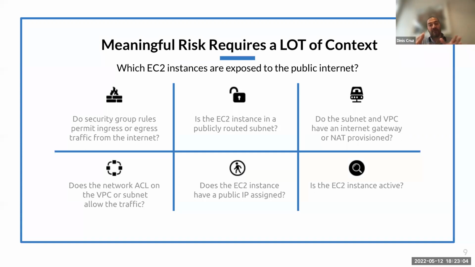You need to have actions and consequences, and you need a system where, I like this idea that the environment should be hostile to insecurity. It should be hostile to insecure code, where if something pops up that is not in a good state, it should almost be attacked. There should be a bar of entry for that asset to be where it is. And if you do that as part of the development pipeline, then the developers and the teams and the DevOps and everybody knows that if you don't tag it this way, if you don't map it this way, then the thing is not going to go live. Right. And that makes a massive difference.